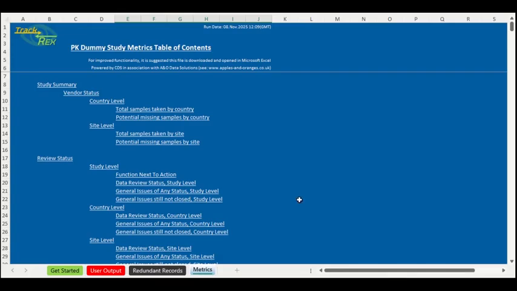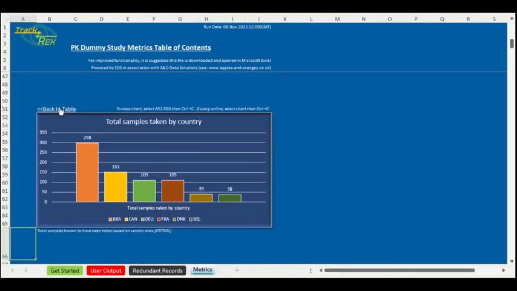Finally, let's move on to the metrics worksheet. This worksheet provides a suite of pre-built charts and graphs based on what the client wished to be present. We will not go into detail of each and every chart and graph. But given how data from different data sources has been brought together, with batches of edit checks run, all into a centralized location, we wish to show you how it is now possible to produce meaningful metrics.